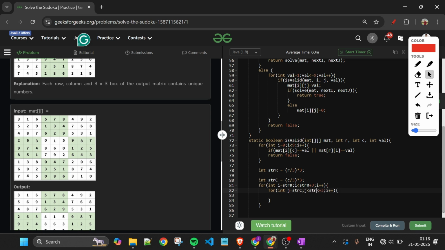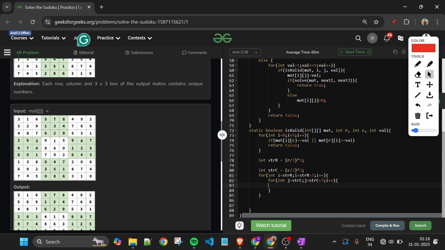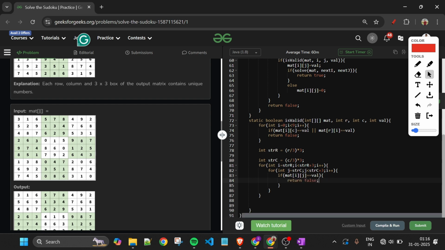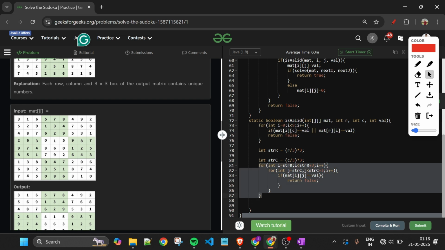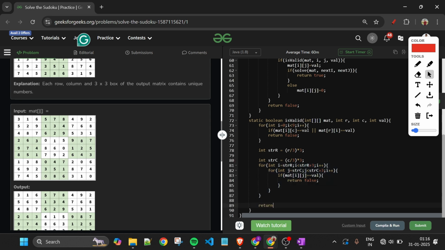Guys, I hope you guys are with me till this point because it's a bit long video, but believe me, it's a very, very cool solution. Okay, so again, if matrix of i j is equal to val, it means this value is already present and I cannot fill it, so simply return false. Okay, all right, but if I come out of the loop, it means it is not contained in any of the row and column, and it is also not contained in that 3 by 3 matrix. So we will return true here, which means now we can move forward.